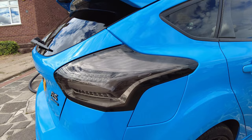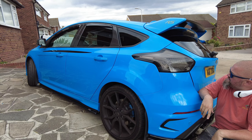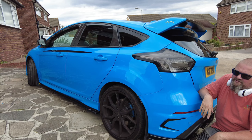Well, there you go, guys. It's all working, back in, and loving it. I'm so pleased that I've got these lights back on because they really make a difference to the car. Those red ones just, they don't cut it for me. The black ones, or the smoked ones, or whatever they are, really do make a difference.